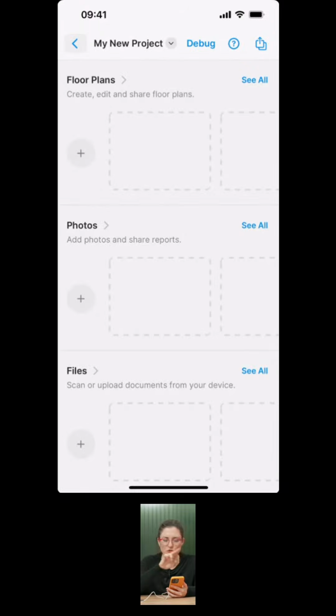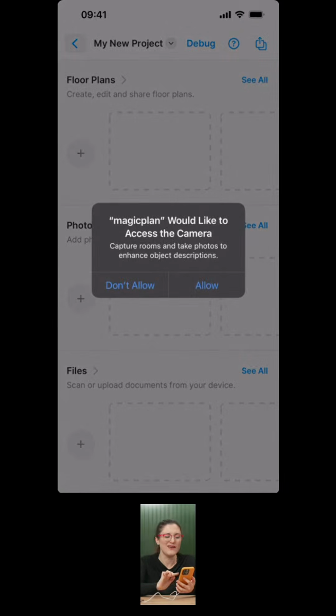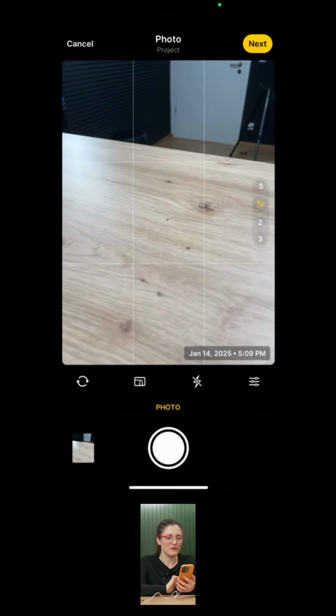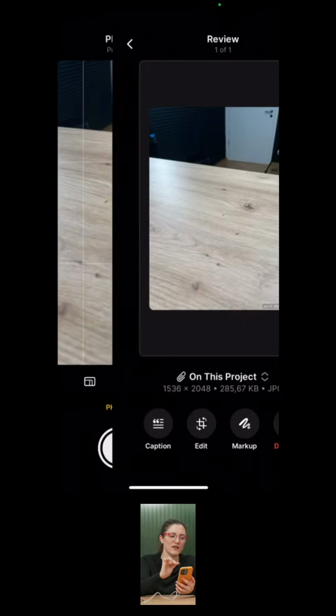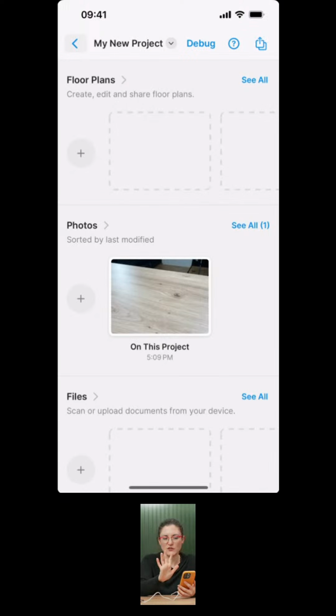So let's say that we don't want to start with the floor plan drawing in your app. We can tap on the plus near photos. Let's use camera. I'm just going to take a picture here of my table. Okay, and voila, we can start with that, and we do next. Okay, I'm going to come back to this page maybe in a bit because we don't want to lose ourselves in the photos right away, but we can do save all, and voila, you see that I started my project using the photo section.